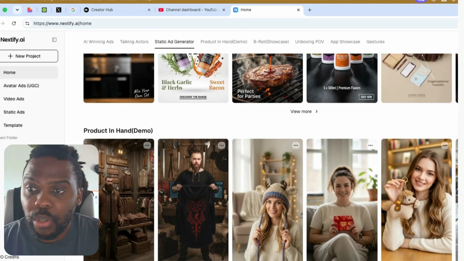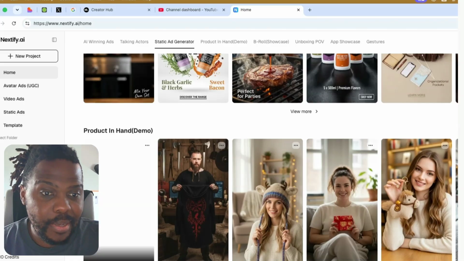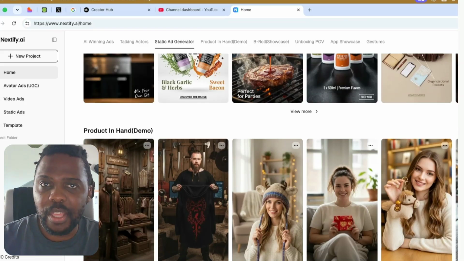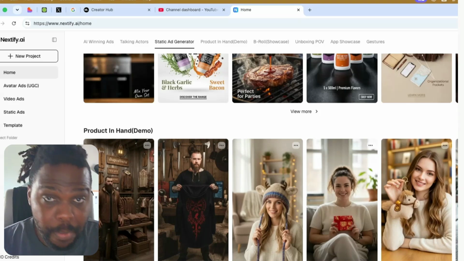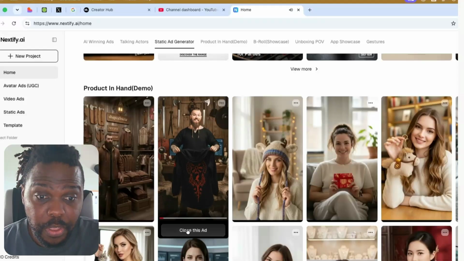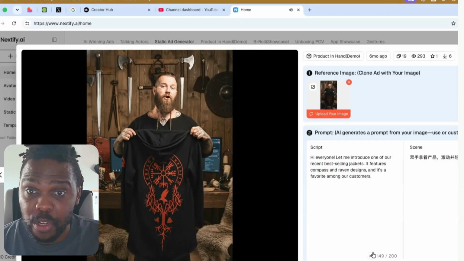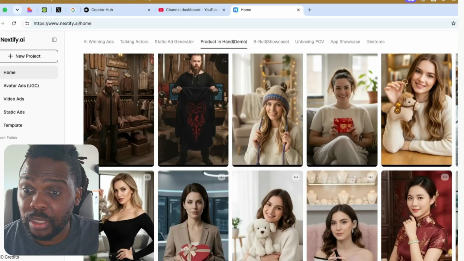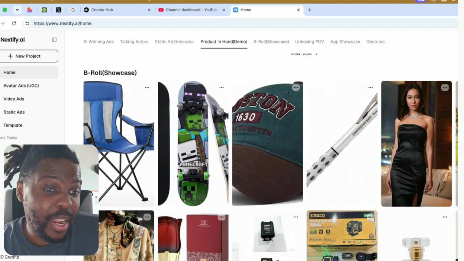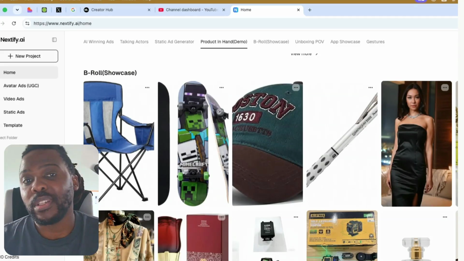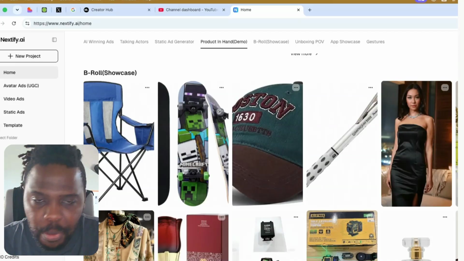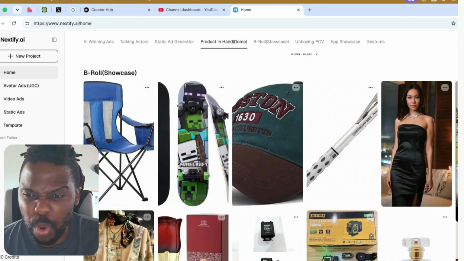And yeah, a bunch of different options here. Product in hand. Again, if you are someone maybe that's selling t-shirts, print on demand, or something that can be held within your marketing message, image, video, you've got these templates that you can play around with as well. Let me just introduce that. Same concept as I've mentioned with the other options, so I'm not going to spend too much time on that. You've got B-roll, showcase. If you're creating an ad, if you're talking in that ad and you want some images to show in the background, you want a carousel showcasing your product, something along those lines, you've got that option with this as well.